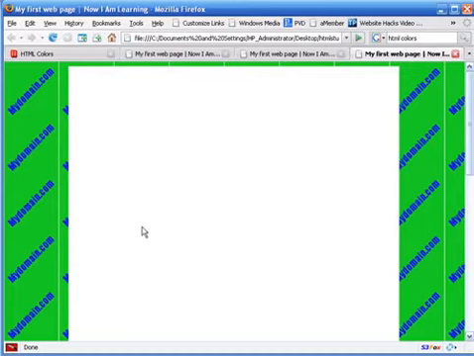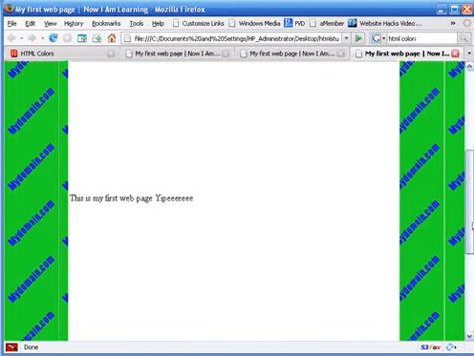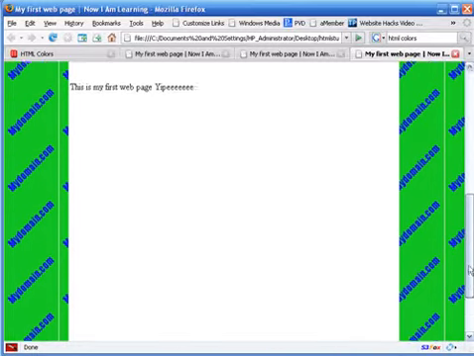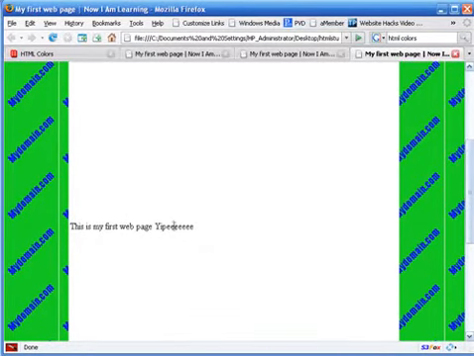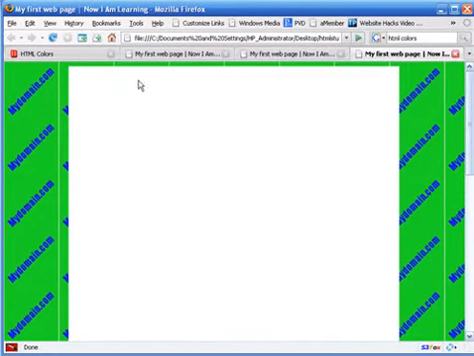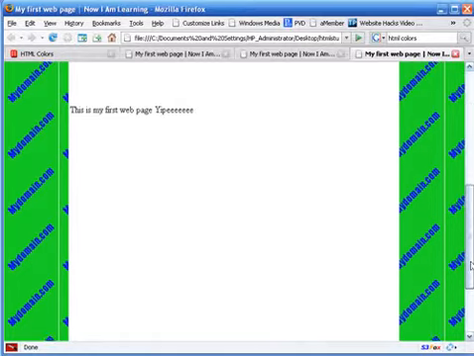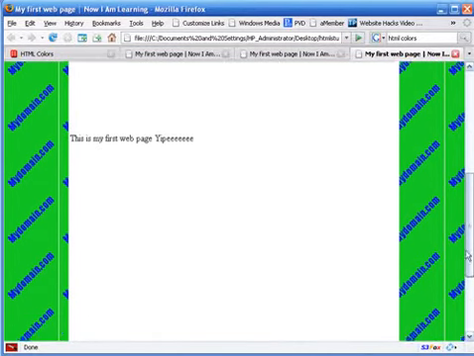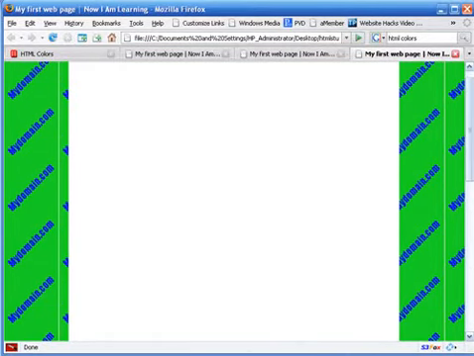Oh yeah, one other thing too I forgot to mention. Anyway, let's go ahead and scroll down, and you see how the background is scrolling with it. Here's the text right in the middle of the page. There's some codes that I can put in here to make it at the top of the page, but that again is going to be covered in a later video. That would be the align code, vertical align or valign. Okay, so anyway, the background is scrolling. Let us do this to where it is not scrolling.